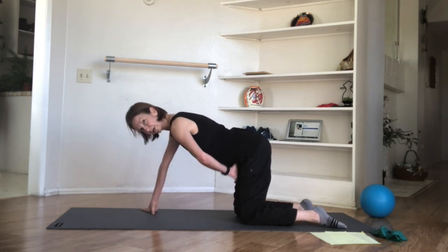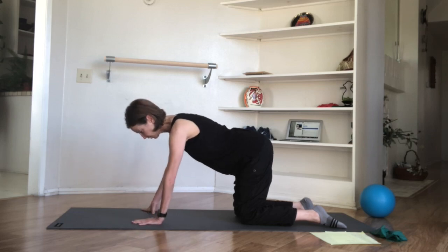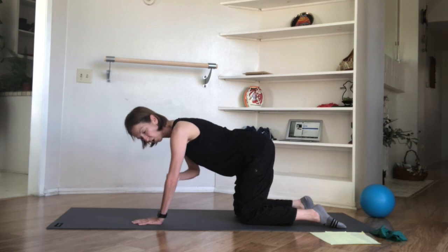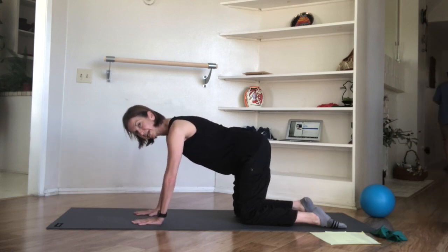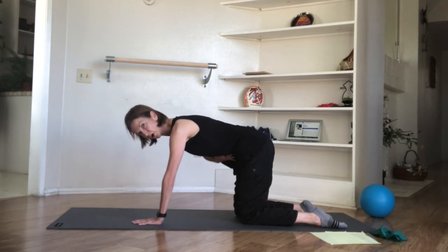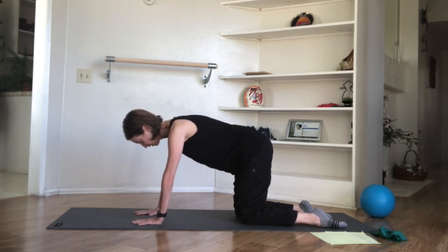My knees are directly underneath my hip joint. The heels of my hands are underneath my shoulder joint. And as always, there's a slight break in my elbows and a little bit of scapular protraction so I don't sink down. Abdominals are lifted. We start with an inhale breath.